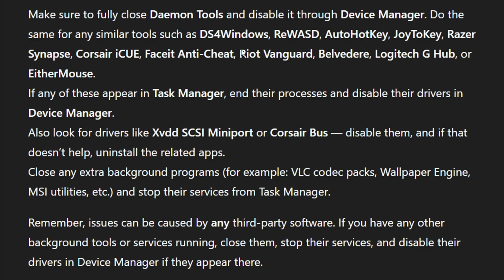If your problem still persists, then you need to do the same thing for similar tools such as TS for Windows, reWASD, AutoHotkey, Joy2Key, Razer Synapse, Corsair iCUE, Faceit Anti-Cheat, Riot Vanguard, Bloody, Logitech G Hub, or Steelseries. Open Task Manager, end their processes and disable their drivers in Device Manager. You can also look for drivers like XV, DD, SC, SI, Minipod or Corsair Bus, disable them, and if that doesn't help, uninstall the related apps.